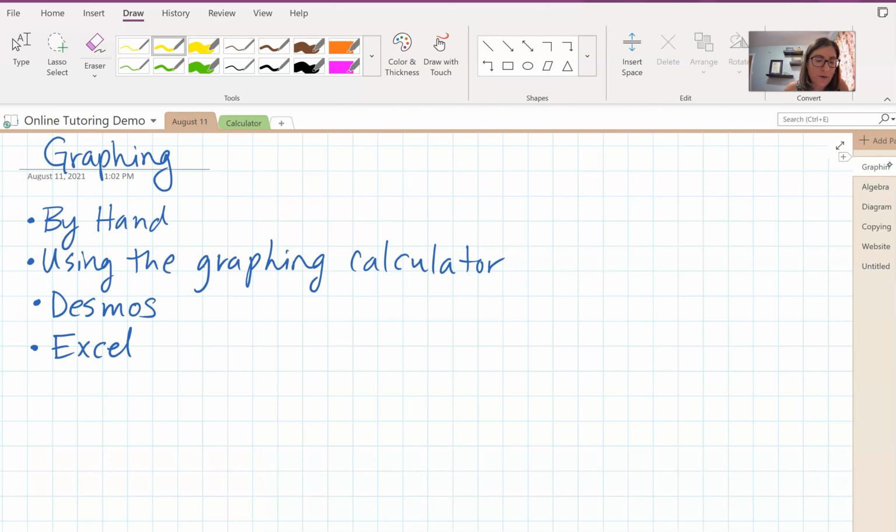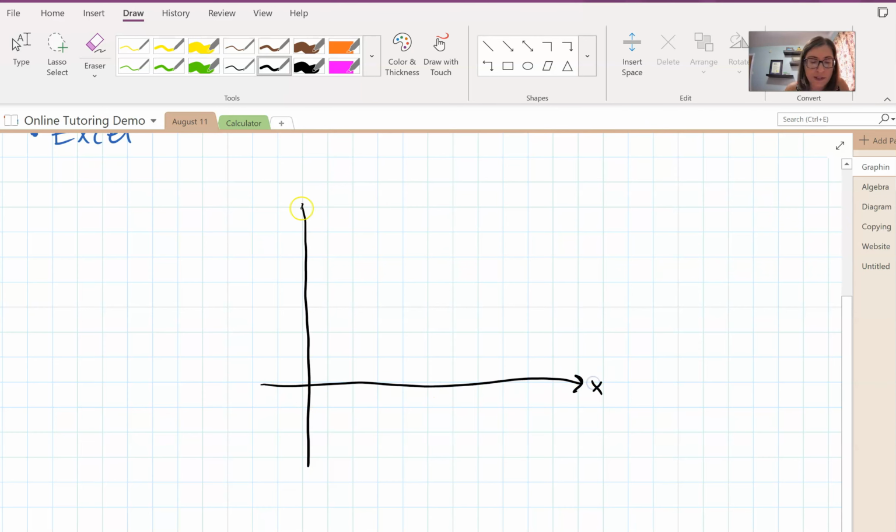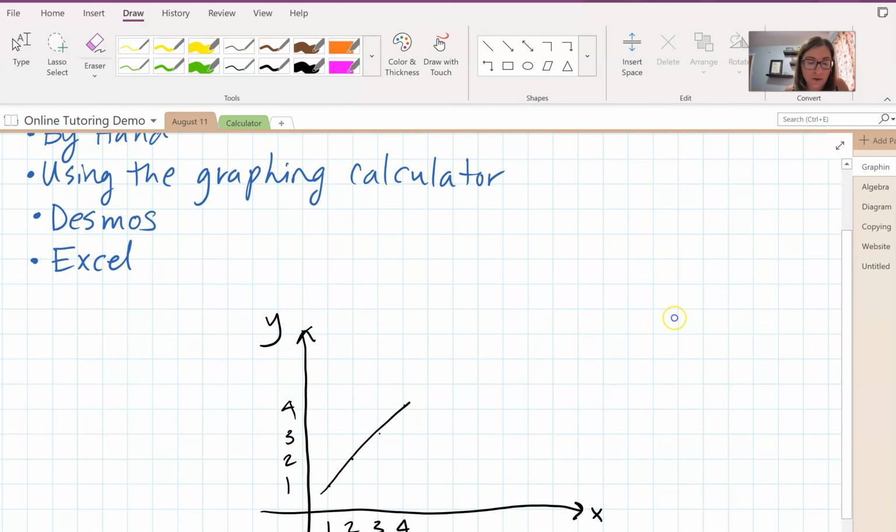I want to show you about graphing because you're going to do a lot of graphing in high school, and you're going to be expected to do most of that by hand. So I can have graph paper in this OneNote document. So obviously, this is by hand, just like you're going to do. So it's not going to be perfect. So it's going to be very representative of what you're going to be doing on your own in class. So no issues with showing you how to do things by hand.